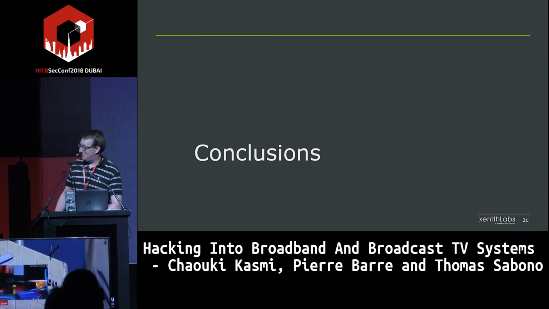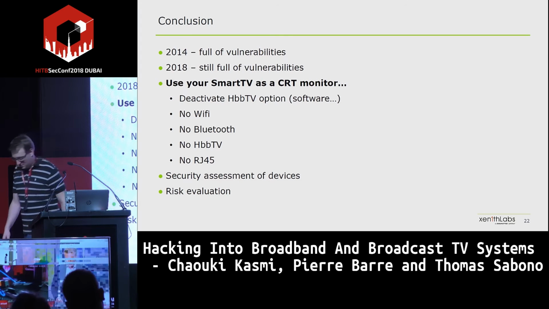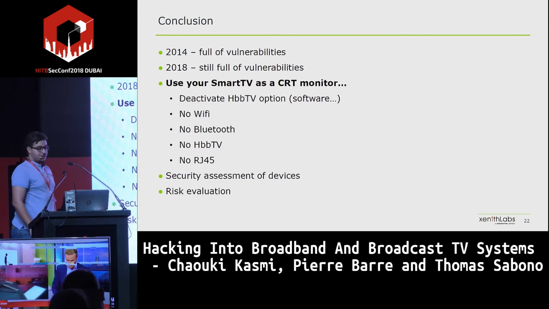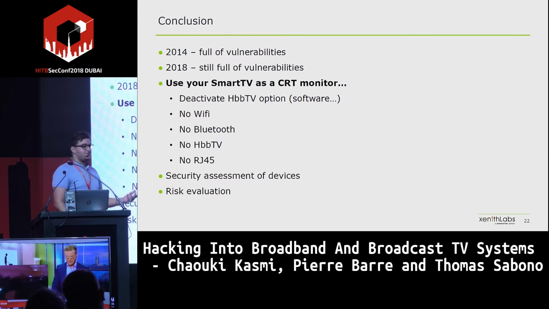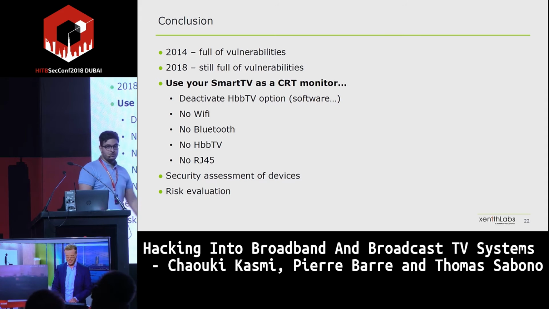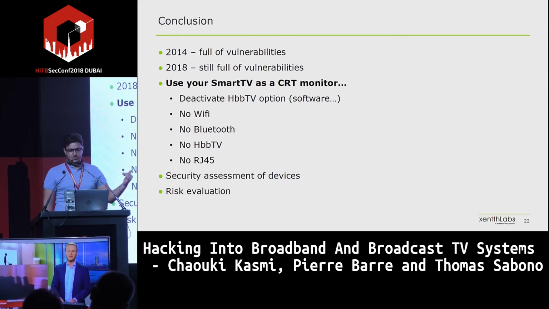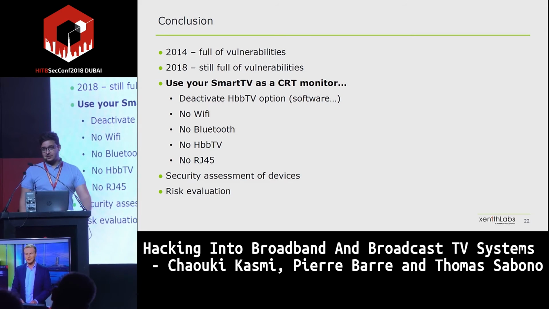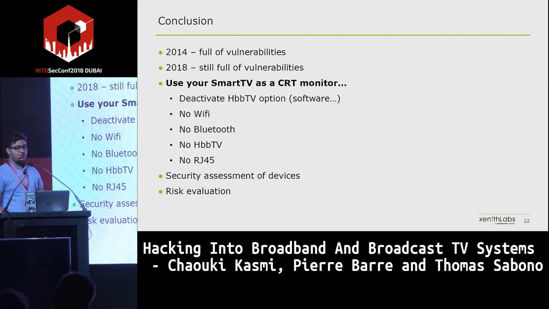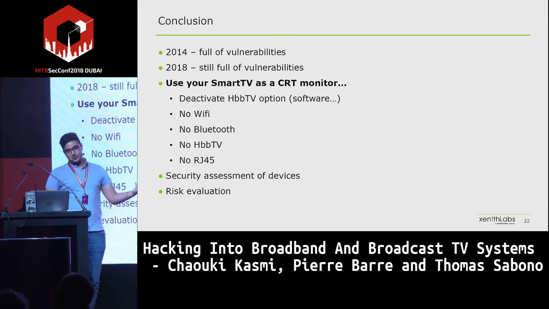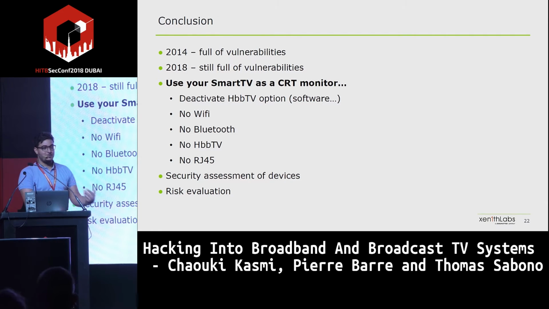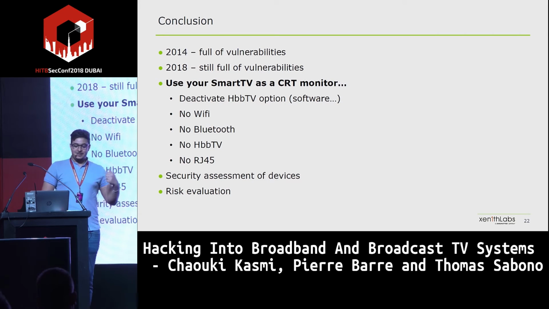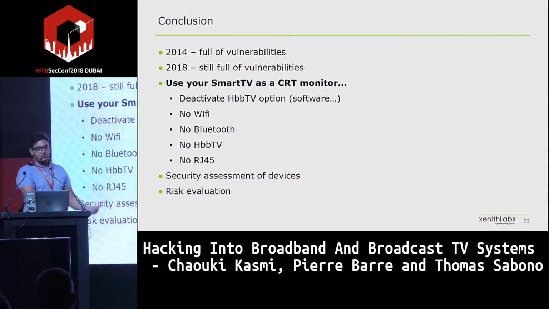So, conclusion. You have seen that the security of television is really low today. Since 2011, a lot of vulnerabilities in 2014, and still today we find a lot of security flaws. So we have the first funny conclusion: basically, let's use smart TVs as CRT monitors. Deactivate the HBB TV option.